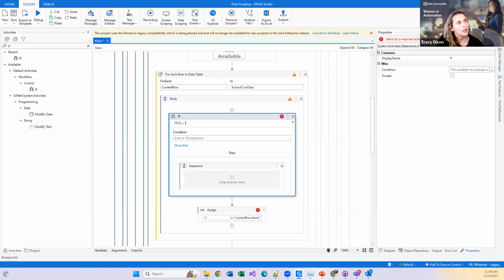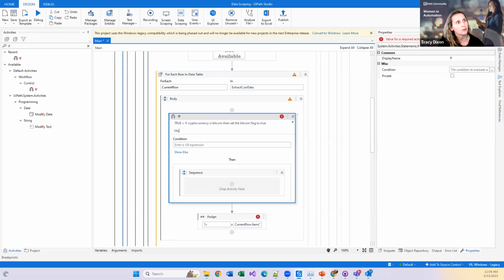So let's say if the cryptocurrency is Bitcoin, then set the Bitcoin flag to true. And if the cryptocurrency is not Bitcoin, then the Bitcoin flag is false.